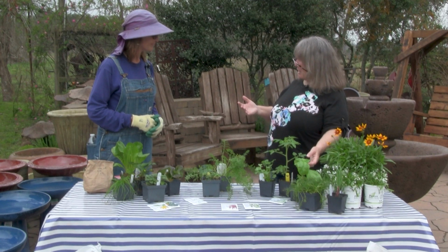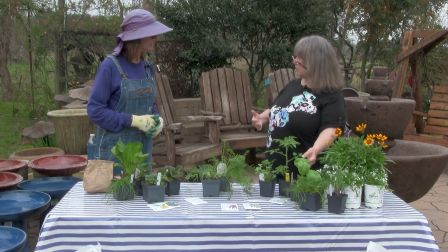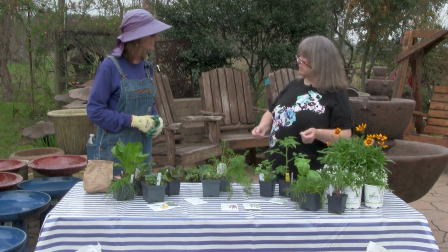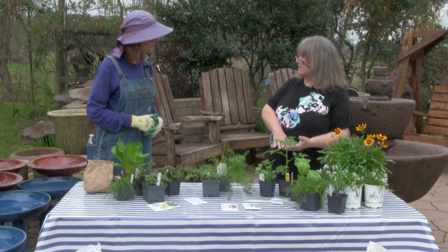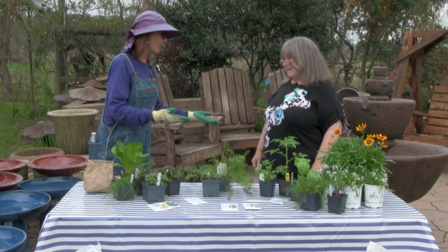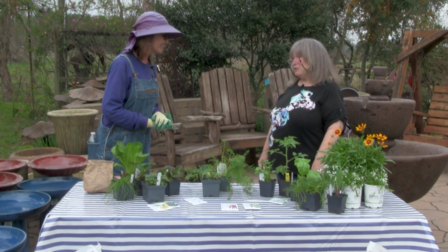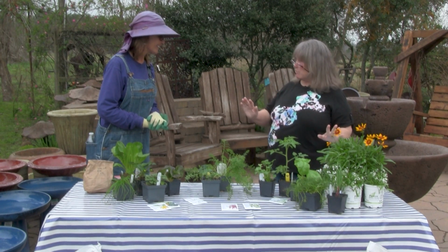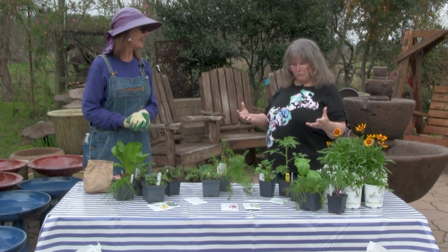Now, science has caught up and knows that basil actually puts out a root exudate, a chemical through its roots, that suppresses some of the diseases that can cause rots in tomatoes. That's brilliant. It's amazing. And African blue is your number one pollinator. It is. It's just absolutely beautiful stuff, and it brings everything into the garden, plus every time you brush by them, you get those beautiful scents as well.